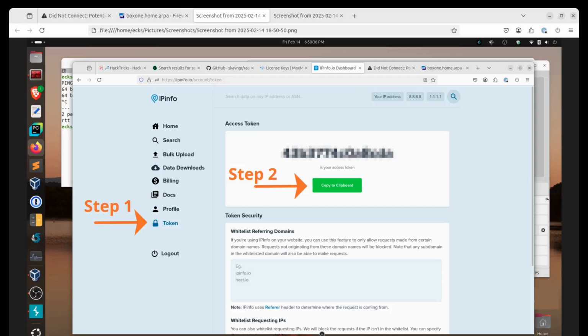Alright, before we get into the configuration of pfSense, we need to establish two accounts which are vitally important to make sure that this goes off without any errors. Both of these accounts are absolutely free. Go out to ipinfo.io and register for an account. Once you log in, click on token in the lower left corner, and then copy the code directly to your clipboard. Make sure you paste this in a secure location, or at least temporarily in a text file.